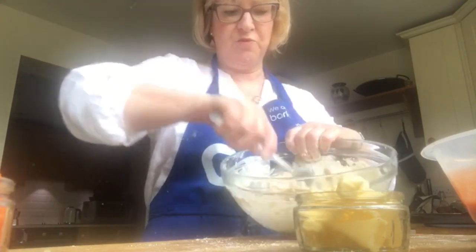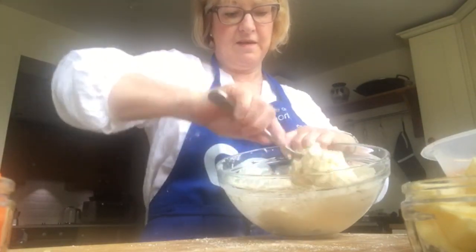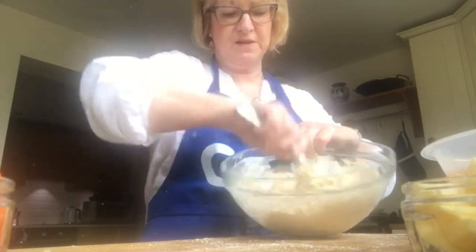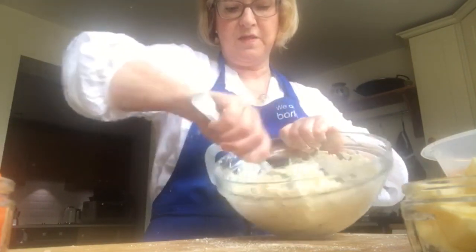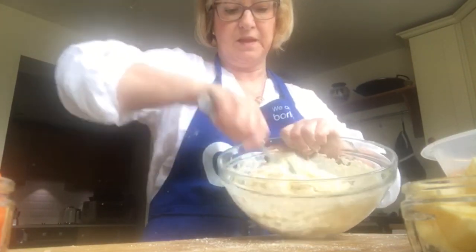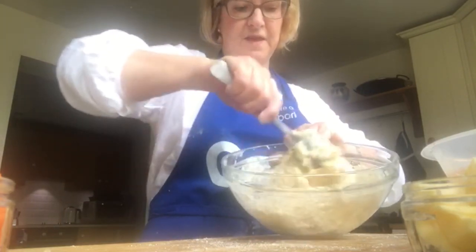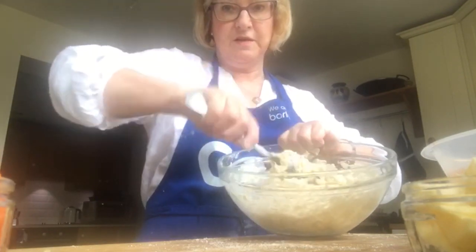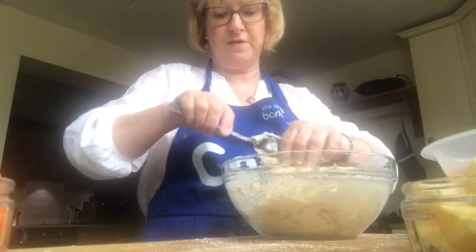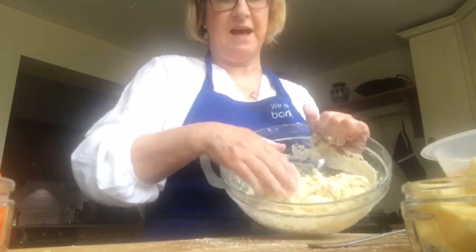Making sure that you're incorporating the flour mixture, which has the butter in it, and the milk. So that's only 3 ingredients, milk, butter and flour, and it's about 150 millilitres of milk that I have in here.